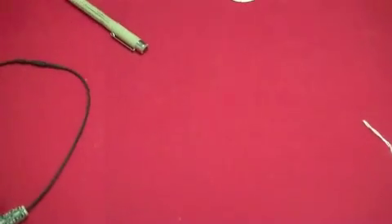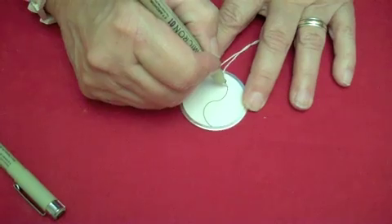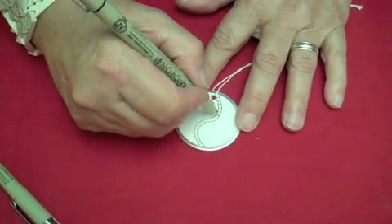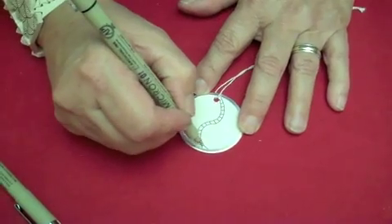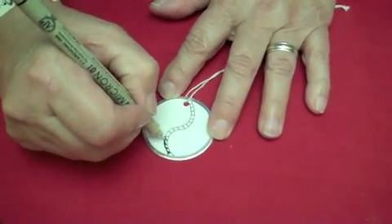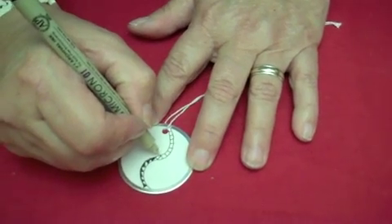I'm just going to take one of these tags. I like to do zentangle — of course, we already have the outside edge — but I'm going to do this one just sort of like a yin-yang, since it's already round. I always love checkerboards, so I often use a checkerboard as one of my predominant themes. On this one I might alter that checkerboard a little bit to give it a different look. I'm just going to divide that checkerboard diagonally, color in those diagonals, and that gives me a really good center of interest for this yin-yang pattern.